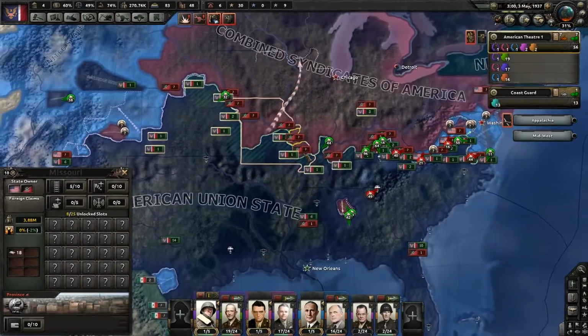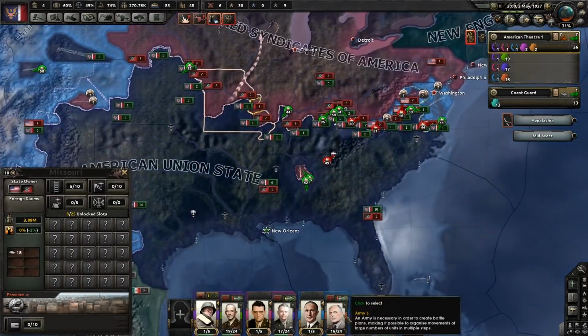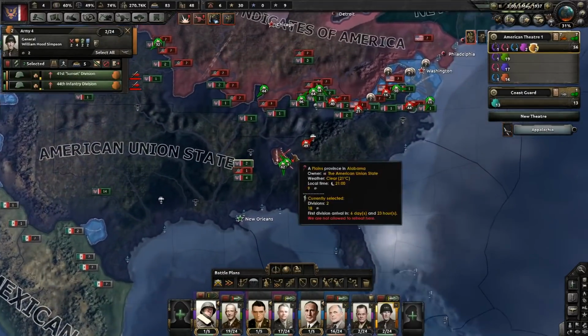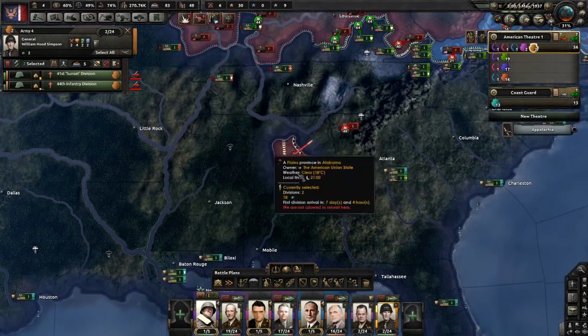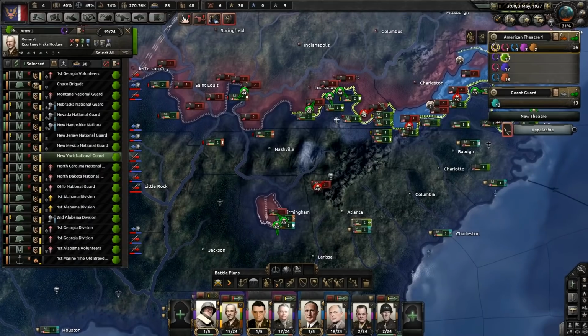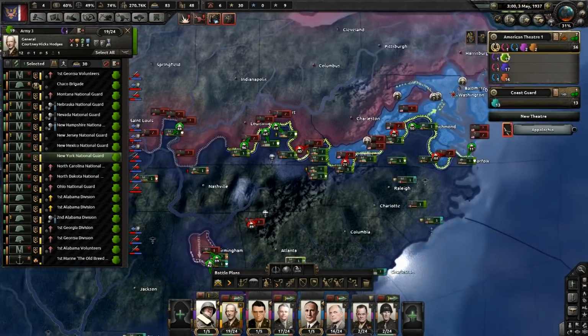St. Louis. We're going to need a lot of men. The middle force is going to be the weakest. There's these troops that I can send their way pretty soon. The Sunset Divisions, they shouldn't take too long. And these troops will join up with the capital push again.